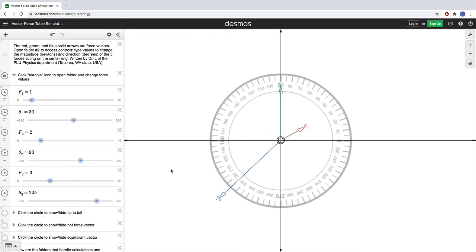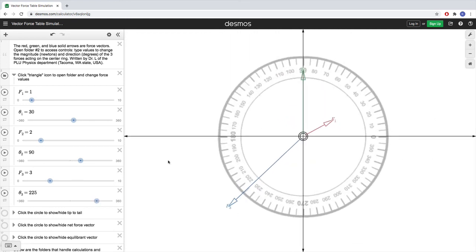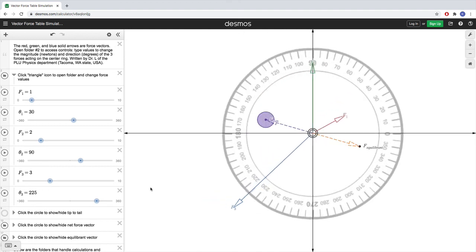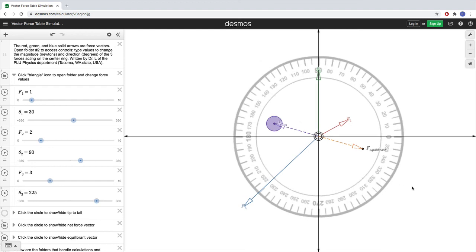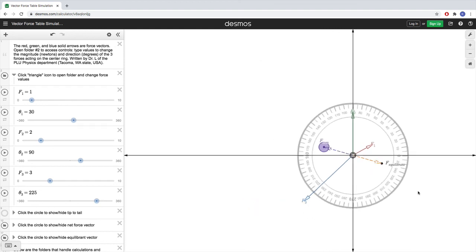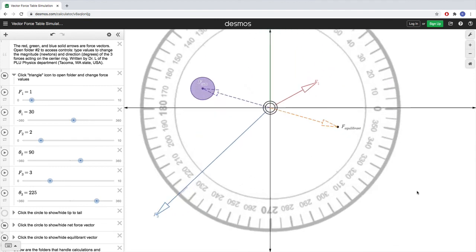Okay, there you have 3 vectors, 1, 2, 3 vectors, and then you go ahead and show the net force, that's the resultant, and the equilibrant. In a lab, the equilibrant is what you will normally find. Then the details of the equilibrant, what angle it passes through, and so on and so forth, you can come up with that. Okay, so that's pretty much it.